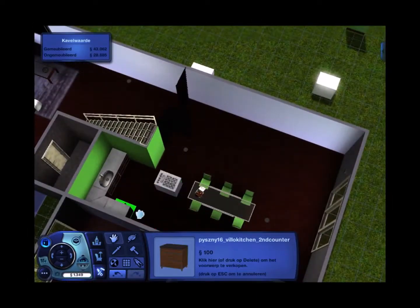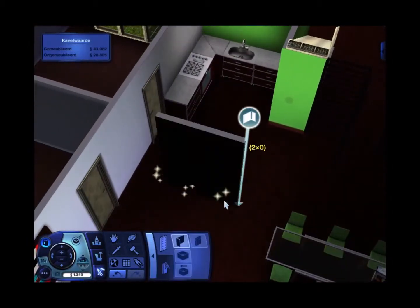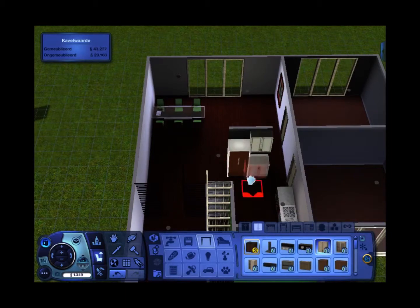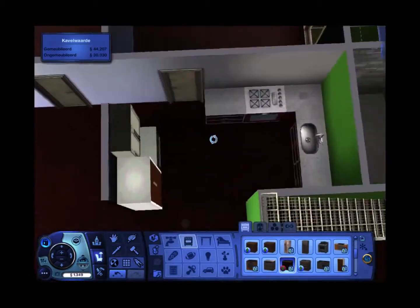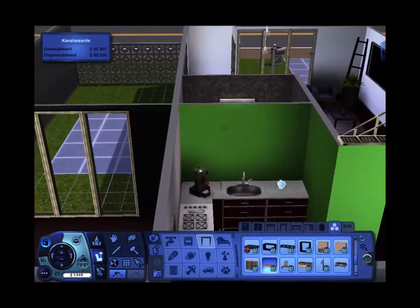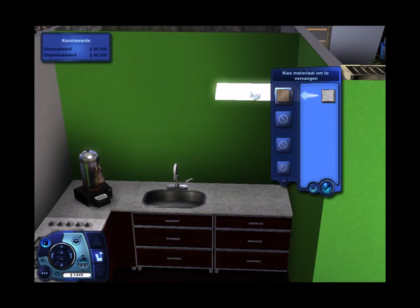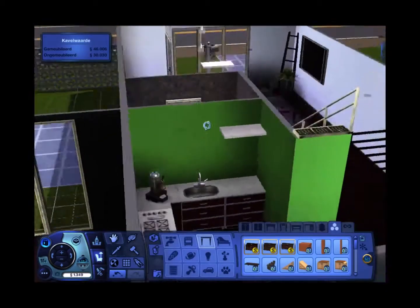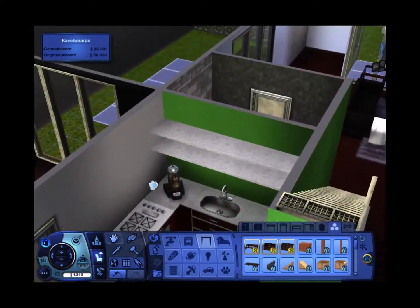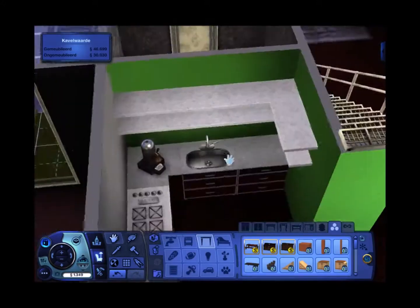And we put the kitchen in this little nook we created, which in the end looks quite nice, if I say so myself. And I extremely rarely use shelves, but this time we're using a bit of shelving. Because it probably looks quite cool, and that's something that I would like. A cool house.